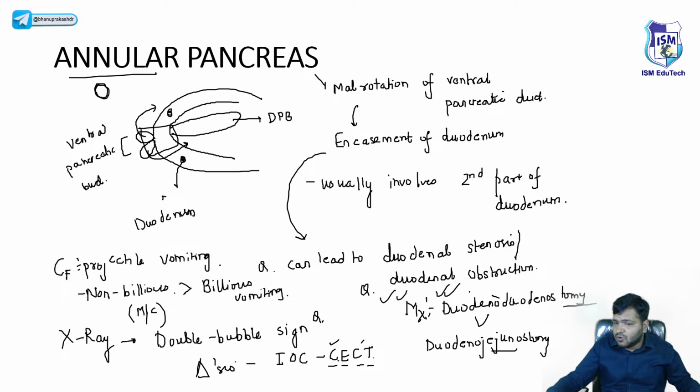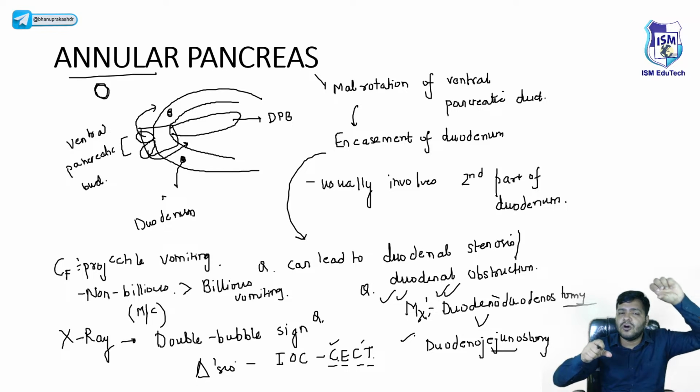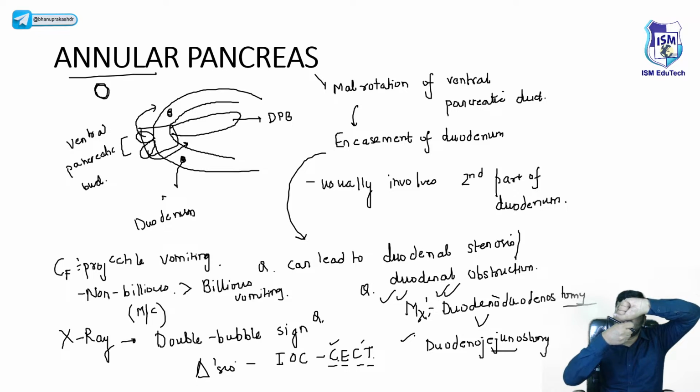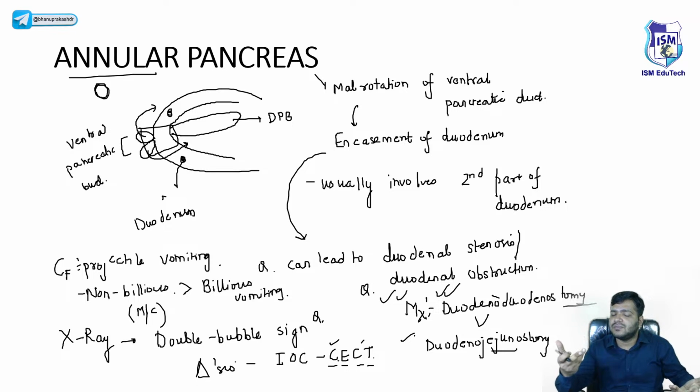The procedure that we follow is duodenostomy, the most common one, right? Rarely we do duodenojejunostomy, right? So that is something that we have to remember कि वो वाला पार्ट कट करके निकाल दो और ऊपर वाला ड्यूडेनम और नीचे वाला ड्यूडेनम को जोड़ दो आपस में. ड्यूडेनोस्टमी. ओके, हमने ड्यूडेनम को ही काटा है और ऊपर वाले और नीचे वाले को ज्वाइन कर दिया. Okay, proximal and distal ones are joined together.